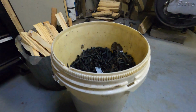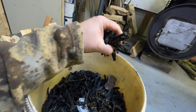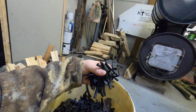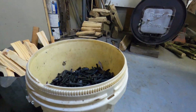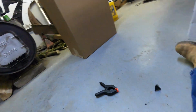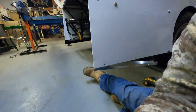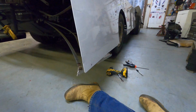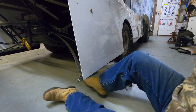I'm gonna mount you guys on my trusty fire starting 5 gallon bucket. Sure would be nice to be able to melt all them down and make a new tire out of. Maybe Hoosier will buy them back from me. I don't know. They work pretty good to start a fire in a wood burner. Let's see if I'm gonna be able to get this bucket turned the way I want. Oh, heck yeah. Look at that, boy.